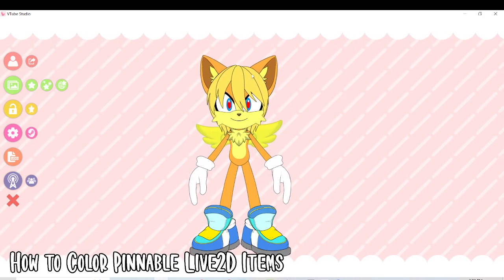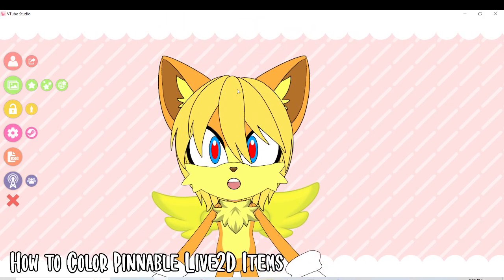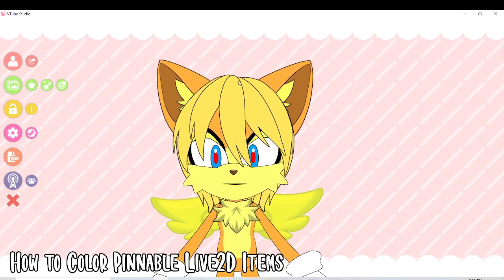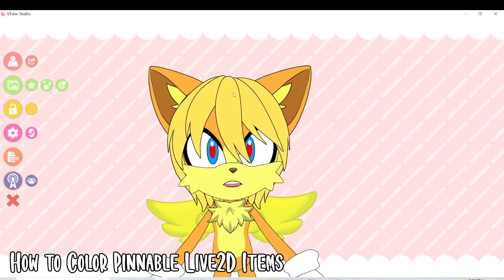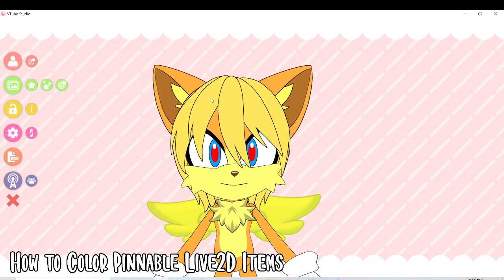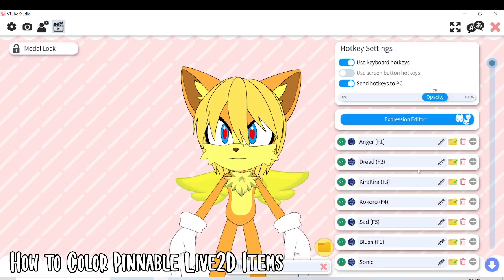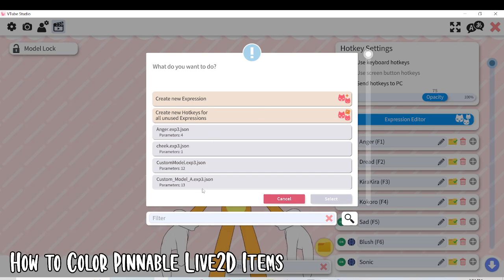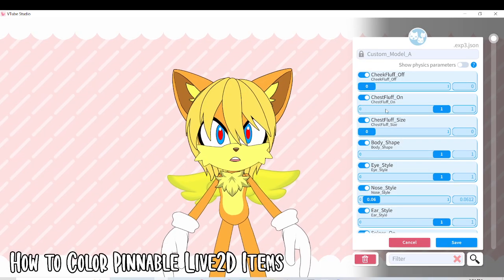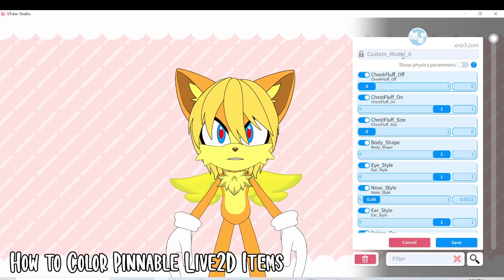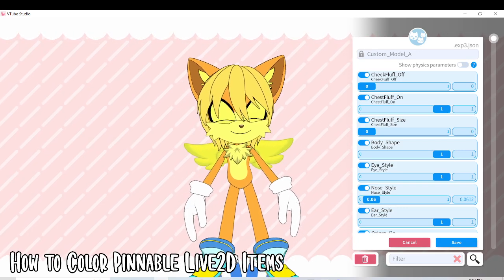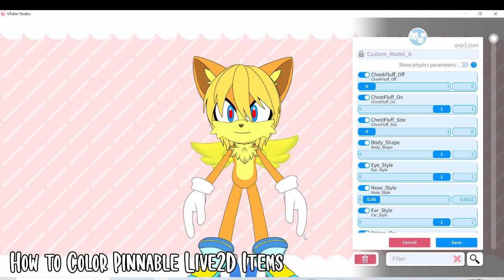You could probably even buy a PNG of a little hair, or a Live2D Ahoge that's got physics that you can just stick onto the model, or stick bunches of hair tufts. For example, I've got some hair tufts, so maybe you don't like the hairstyles that I have. Actually, I'll do that in another tutorial because this one's kind of long, so let me do that in the next tutorial.